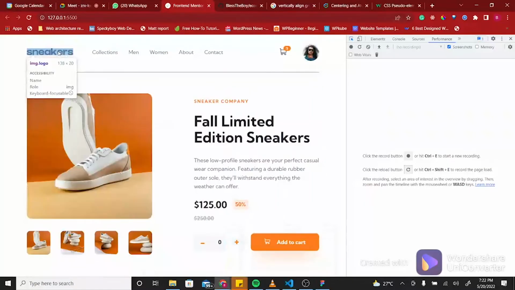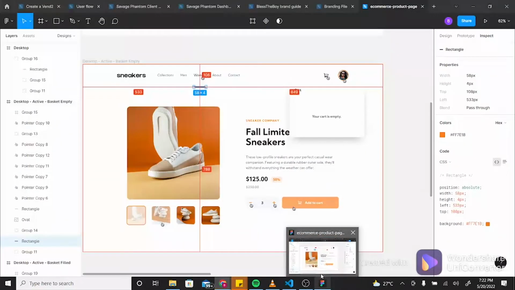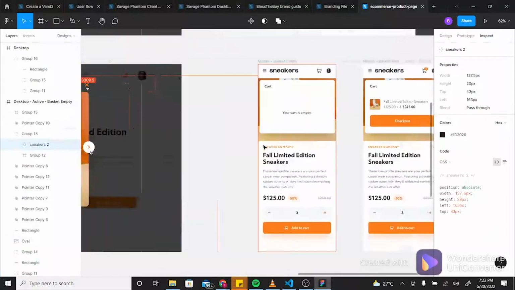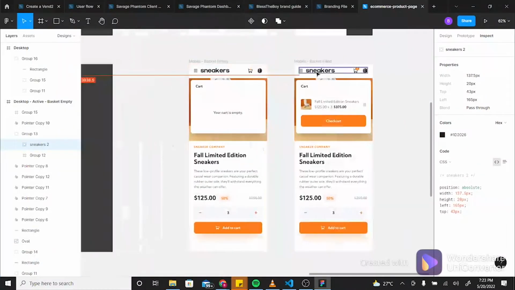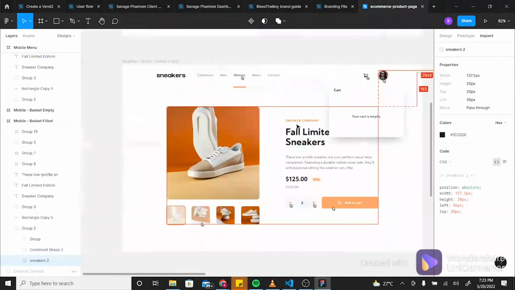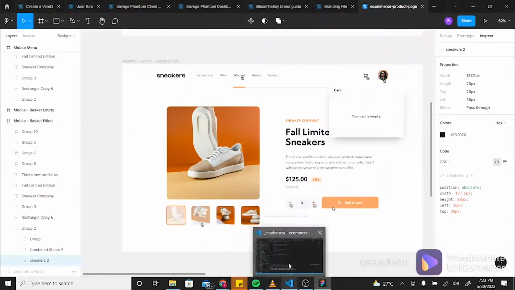Logo here is width of 138. Let's see what we have in our design. We have 138, but on mobile it is also 138. So the logo size did not change at all from desktop to mobile. So that means we'll be leaving our logo as it is.